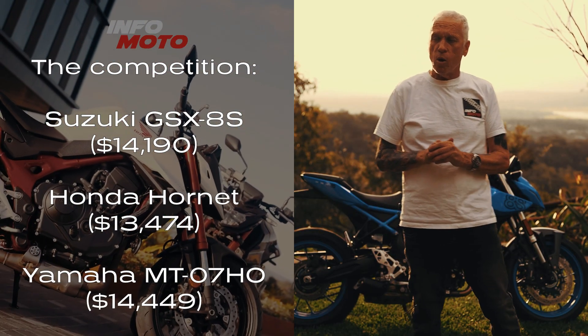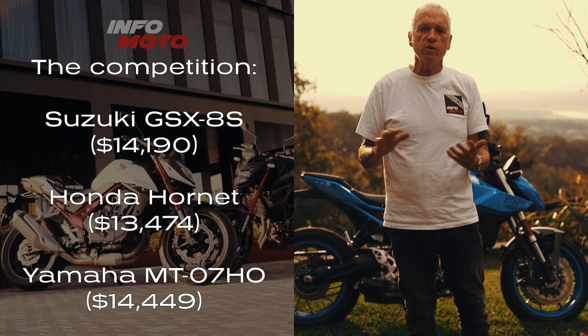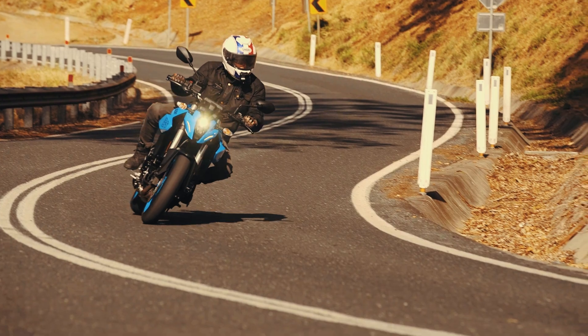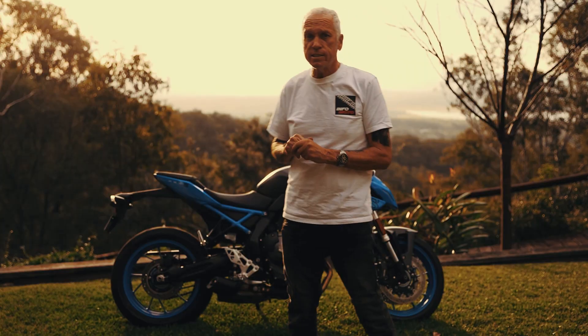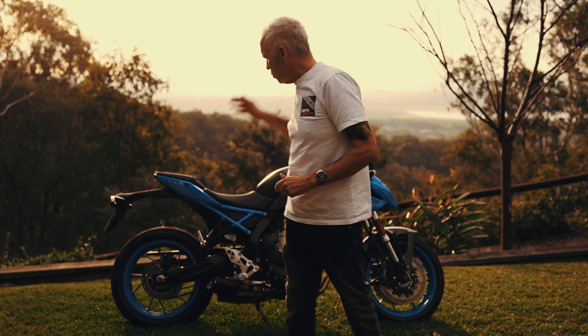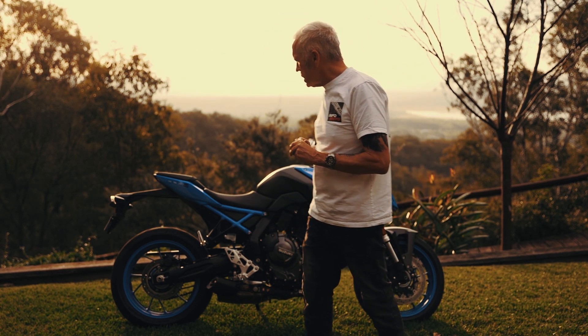The thing I liked about the bike is the really nice engine — the torque is nice and low in the range. It's not massively powerful, but where the power is is right off the bottom, and that's where you want it on a bike like this. I love the blue you see here — it says Suzuki to me. Suzuki was always that light turquoise blue, and they've gone back to it. Red for Honda, yellow for Yamaha, and blue for Suzuki — full marks there.